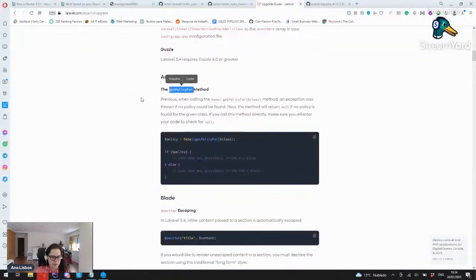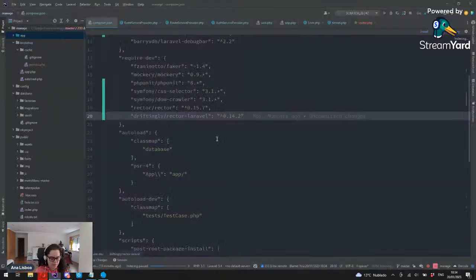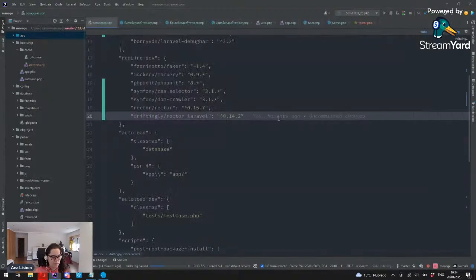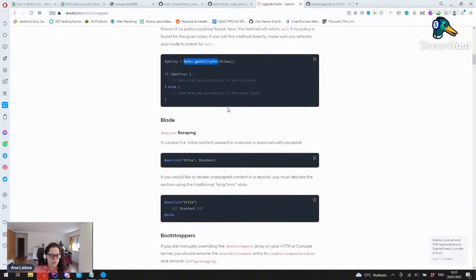Add policy for method. And I don't think we're using that. I think I did authorization manually, like checking if the user was A, B, or C. We'll see that when we get to it.